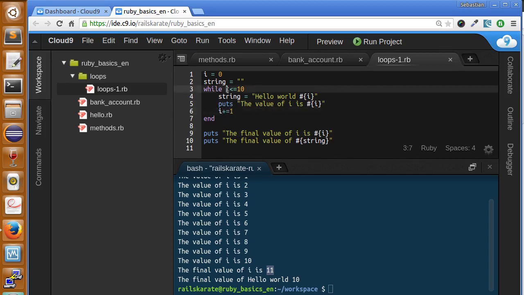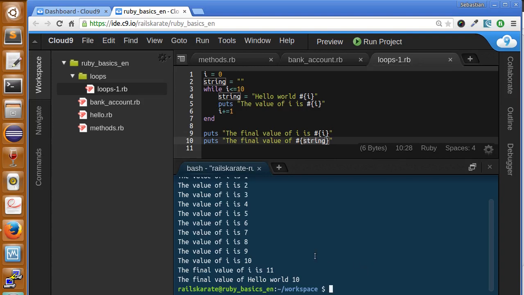Now, because it is greater than 10, it gets outside of the loop and says that the final value is 11. However, for the string, the final value is 10 because when it was 10, it just entered here and assigned the value to the string, incremented to 11, and nothing else happened. So that's why the final value of string is hello world 10. As you can see, the string was reassigned inside of the loop.